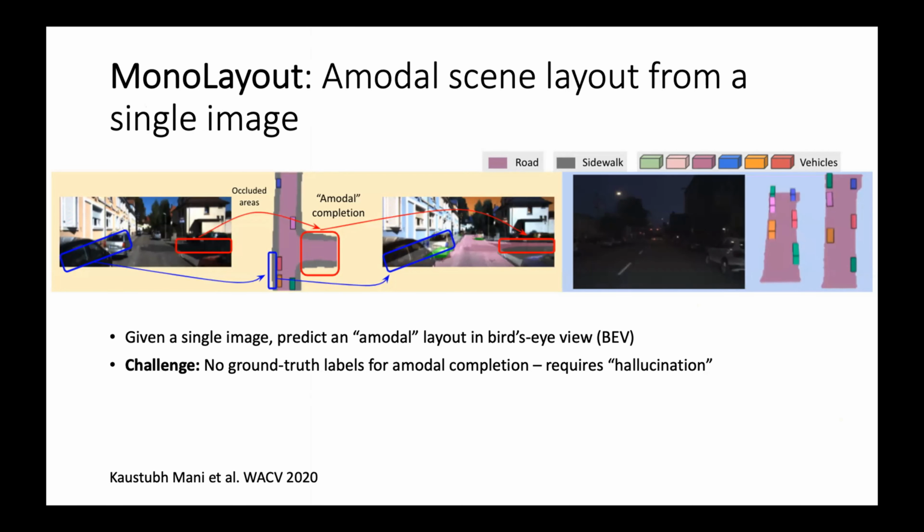So this paper titled MonoLayout was a paper we published about a year and a half ago now. And the idea here is to think about a representation that you can use for a lot of driving decisions. And we think a bird's eye view plane is a good representation because a lot of driving decisions get taken in the two-dimensional ground plane that you're driving on.